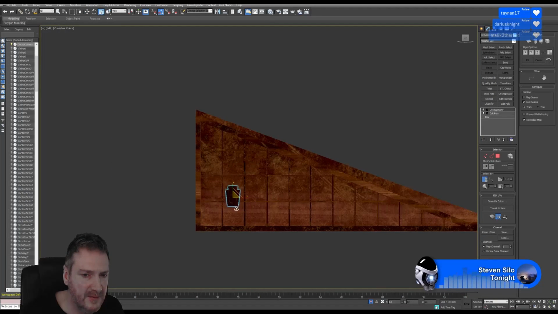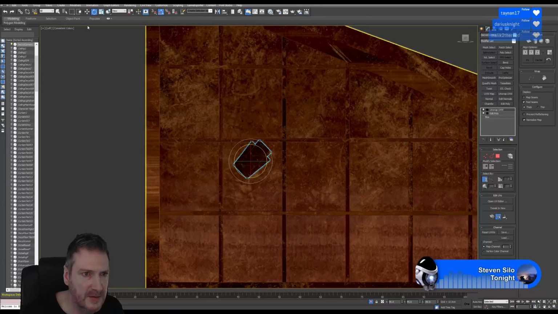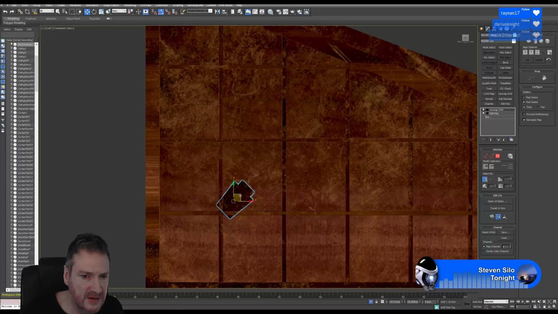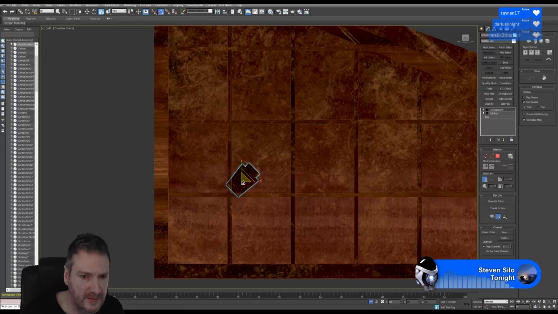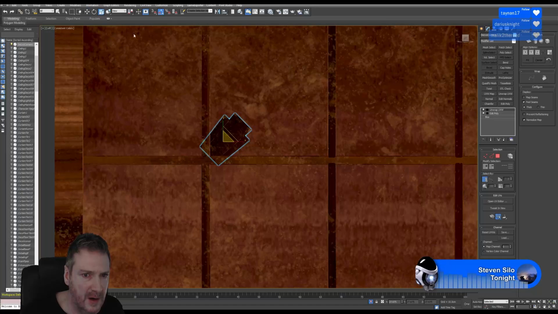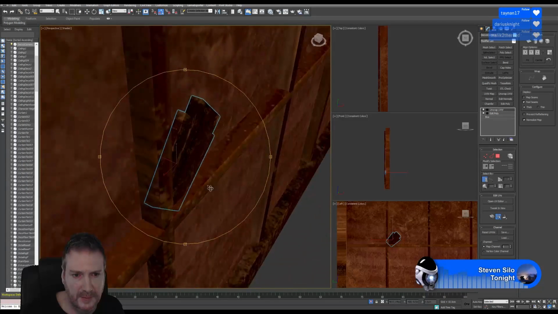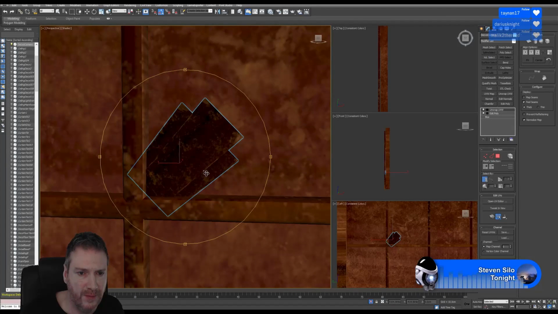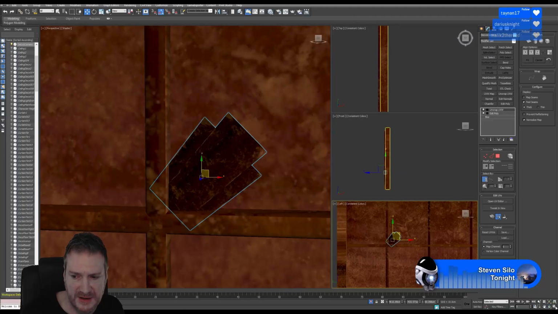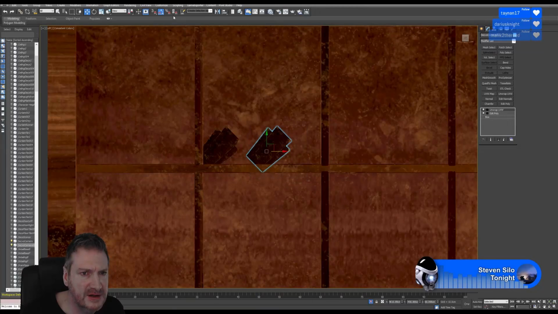Let's scale this back. Rotate it. Let's work on the middle here, I think. Viewport. I'm just deciding whether I want to make it bigger or not, but we'll see how we go with this one. I'm just going to shift drag a copy and do a mirror.